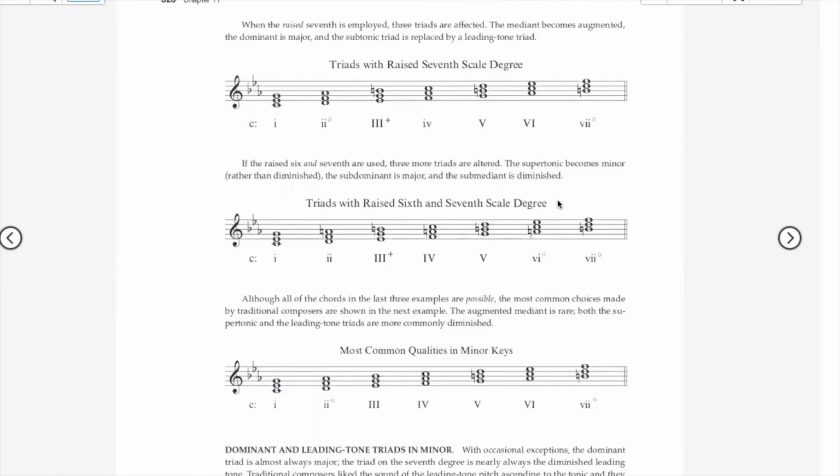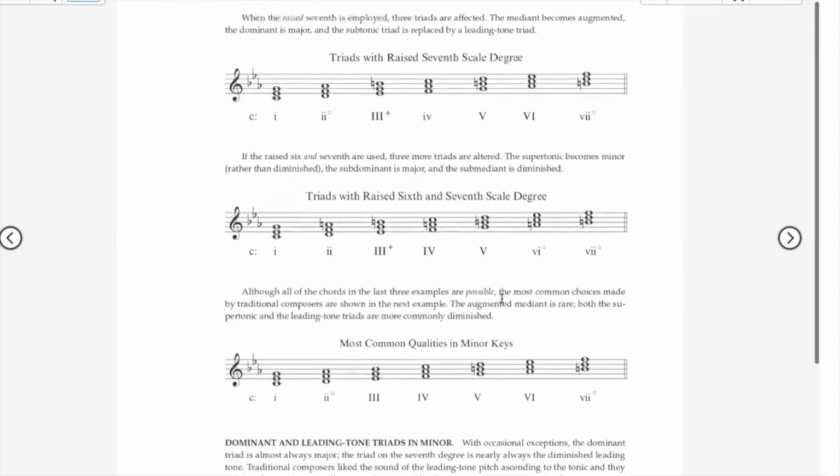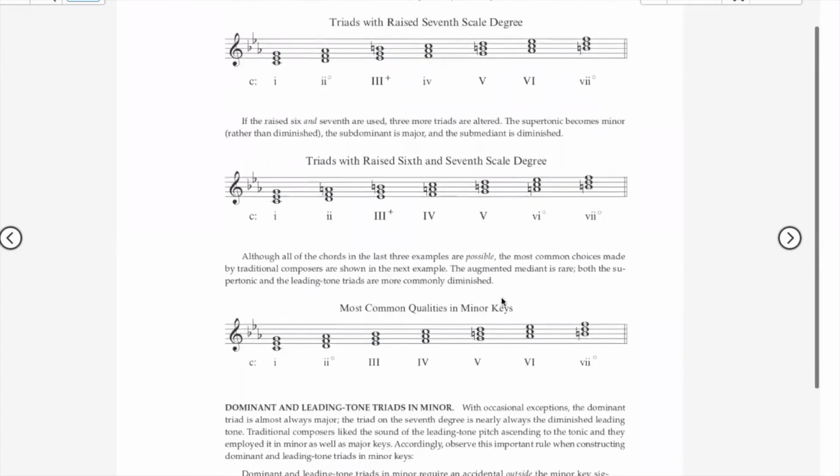What if you use the melodic minor scale? That's a possibility too. Now we would have a raised 6th also, A natural throughout here. So now the plan is minor, minor, augmented, major, major, diminished, diminished. So it can be more than a little complicated and confusing, I know. This is the one you normally see, which is with the raised 7th. You don't see these too much, but they're there also.